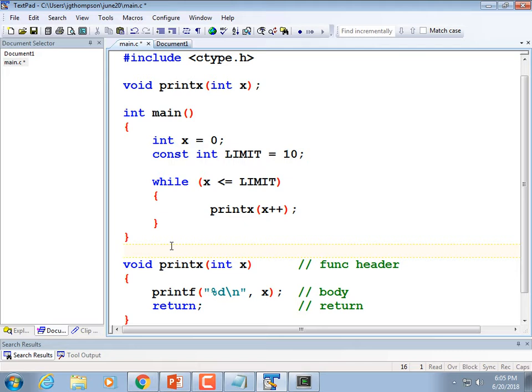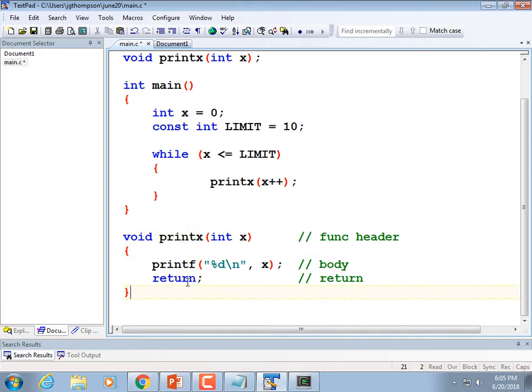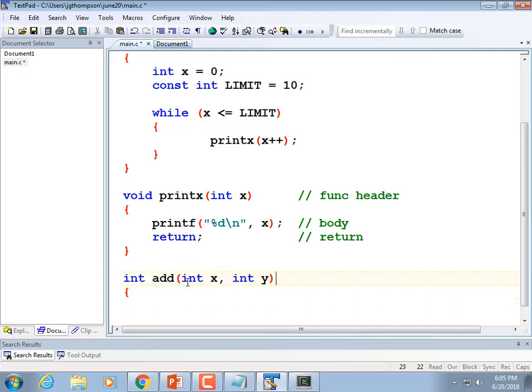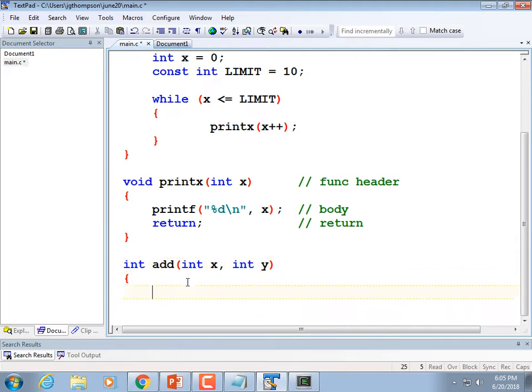So we're going to do that. But I have to change the name of printf to something else. Or we need to write a more interesting function than that. Let's write a function called add, which takes two numbers and returns them. So int add, int x, int y. We can't do what we were doing previously where you do int x comma y. When you're creating a function header, you have to list each variable and its type separately.